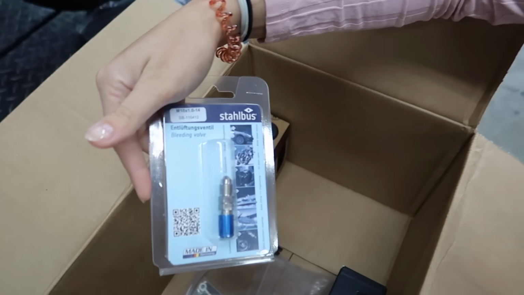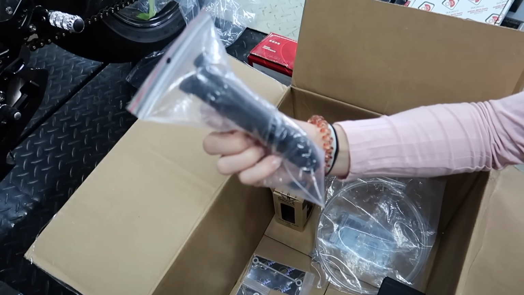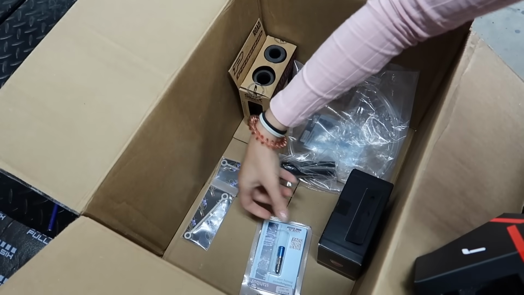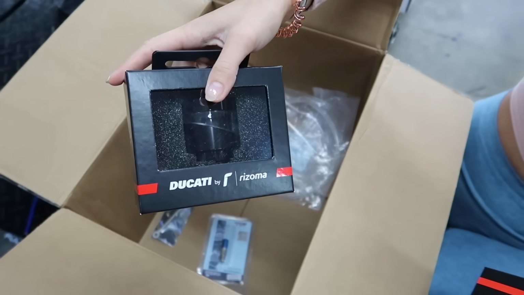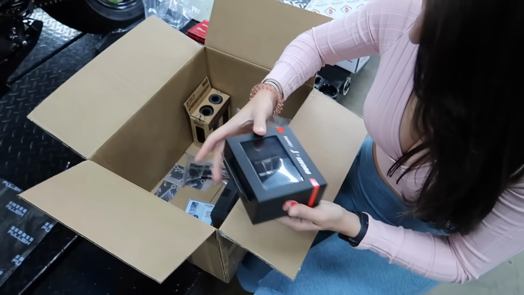These are Sawbus quick bleeders. They're going to be on both of the brake and clutch masters. That is the new throttle housing, so that's going to get rid of all the throttle slop, which is really nice. And there's the other one. And the other two things are just brackets to mount the brake and clutch reservoirs.